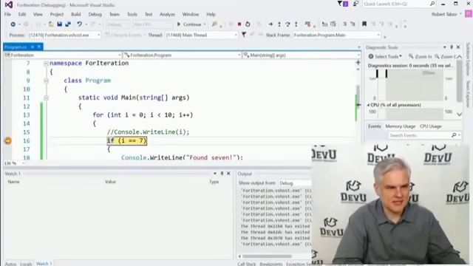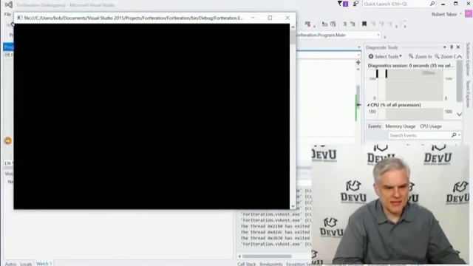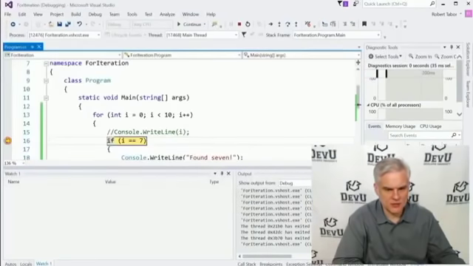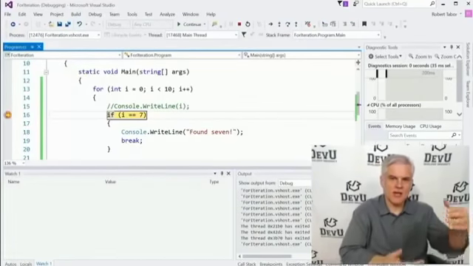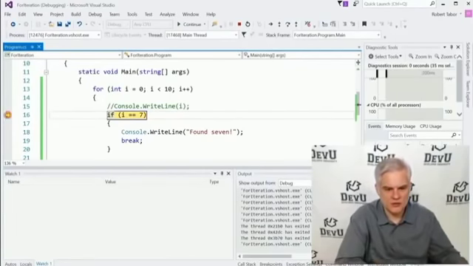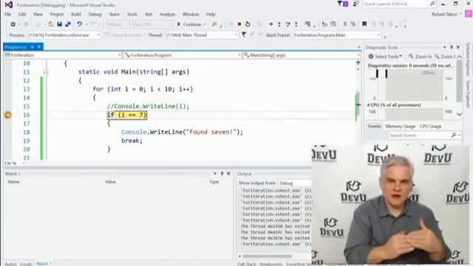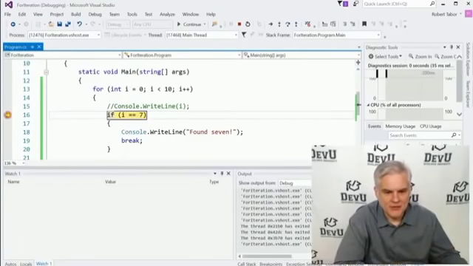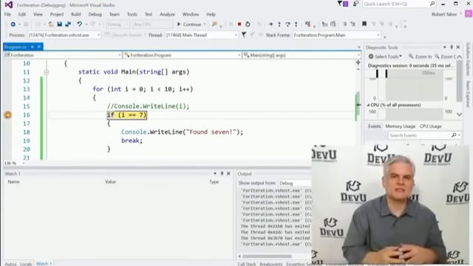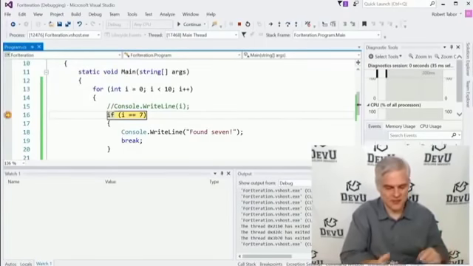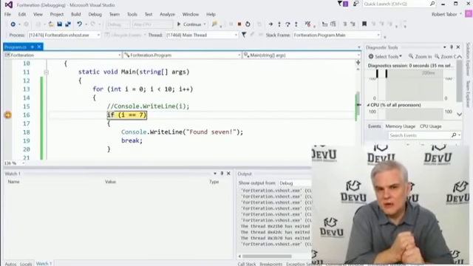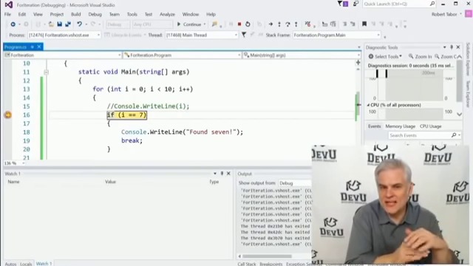All right, so immediately the application pops up, but before anything can be printed out to the console window, notice that we have paused the execution of our code, right here on this breakpoint. Now at this point, I can do a lot of cool things. First of all, I can see what my local variables' values are currently. I can also change the value of those variables. I can monitor those values. I can change which line of code will get executed next, and a bunch of other things.